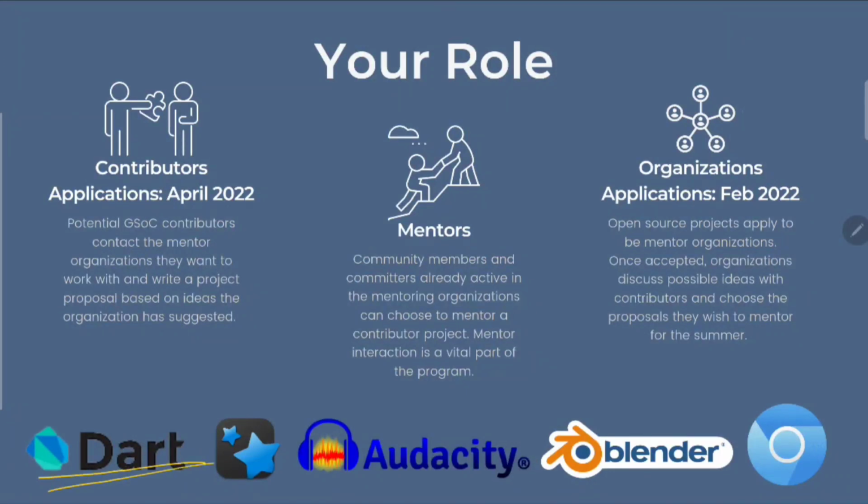One of them is Dart, that you use in Android Studio while you use Flutter for Android development, Audacity, Blender, or Chromium. And there are many more organizations like Python that are a part of it, and you can contribute to them in different programming languages like Java, C++, Go, Python, any language of your choice.